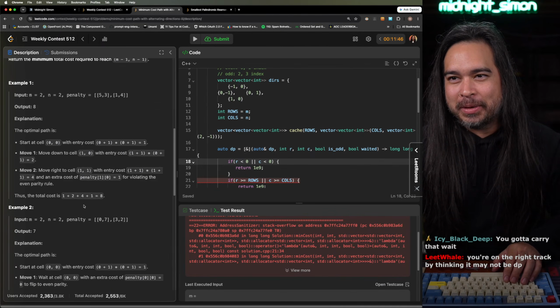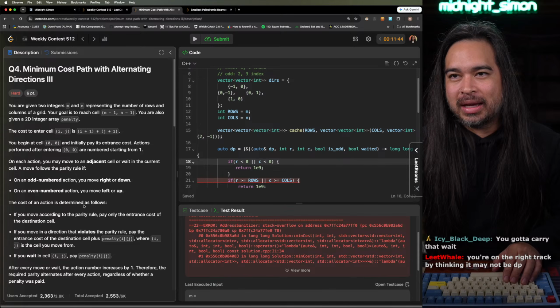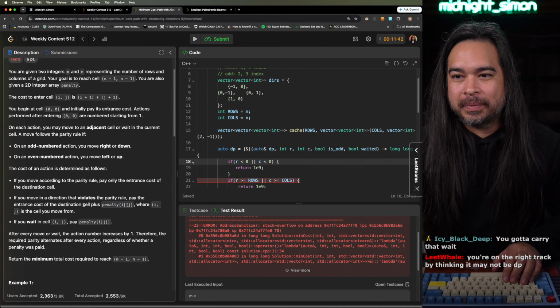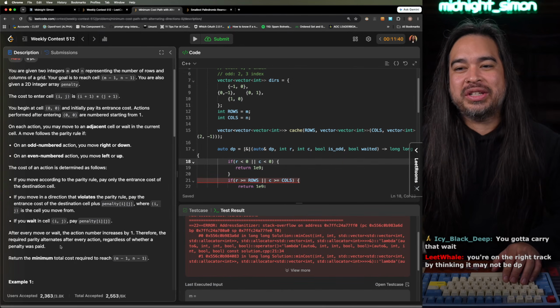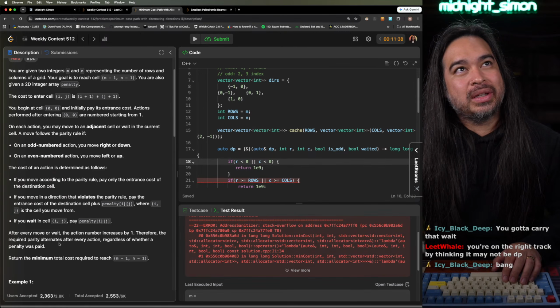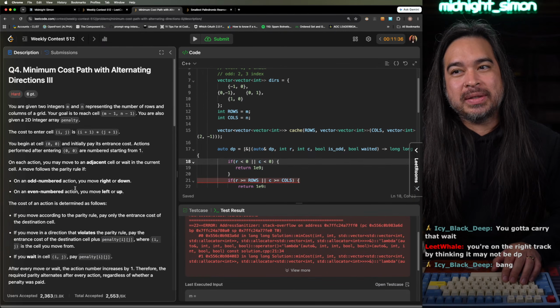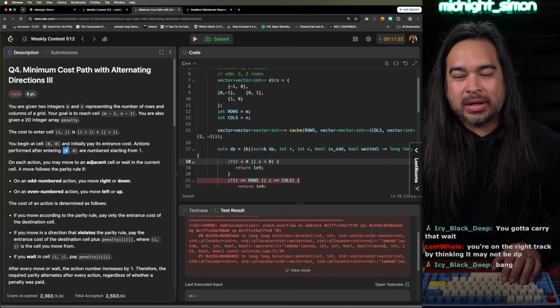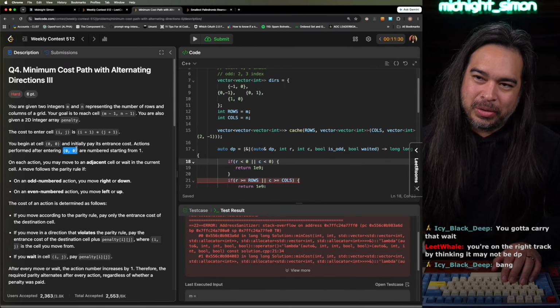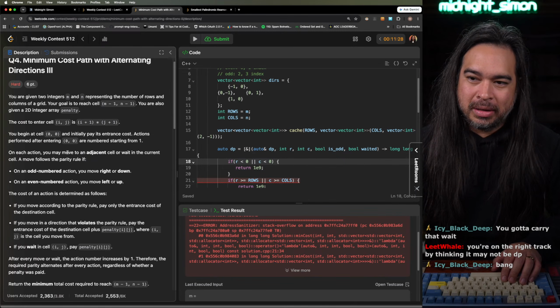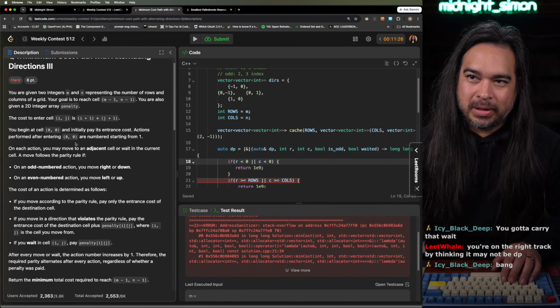Maybe it's like some other problem in disguise, man. It's like a Dijkstra's in disguise. I suppose you can say it's a single source shortest path. We know our destination cell.